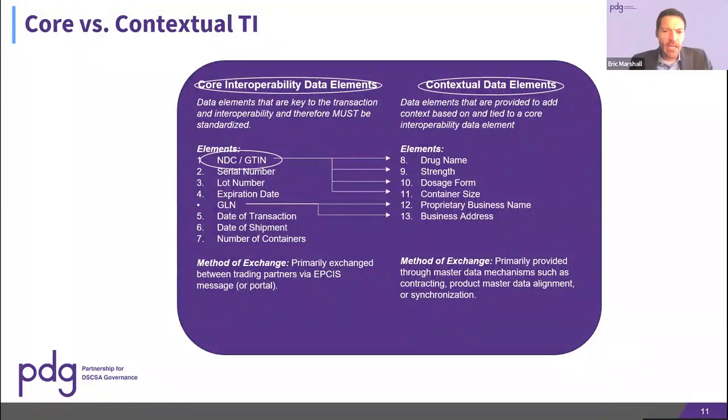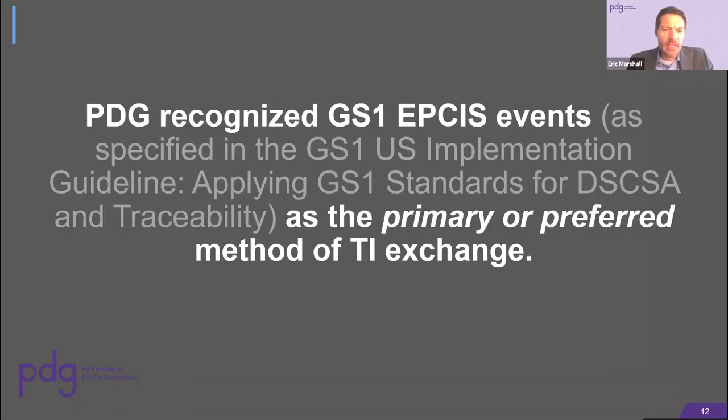Thanks, David. If you can jump to the next slide, I want to move on to an important notion that hopefully most folks are familiar with at least at a certain level, which is EPCIS as an event-based mechanism to support this exchange of TI. Through our blueprint process, PDG recognized EPCIS as the primary or preferred method of TI exchange. However, we do recognize that it may not be and will not be the exclusive method.